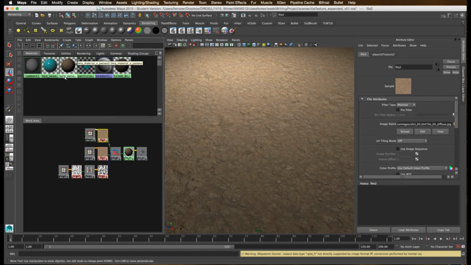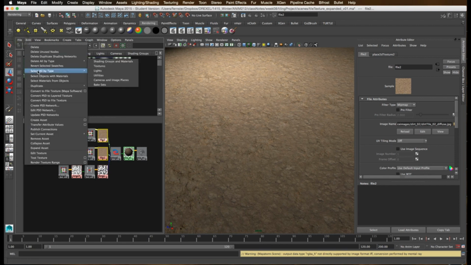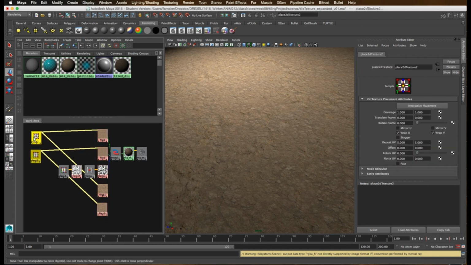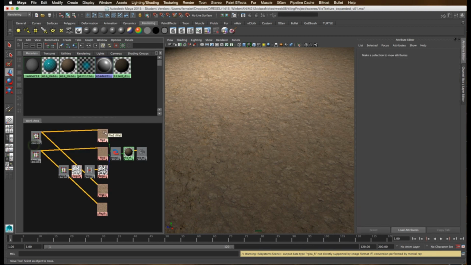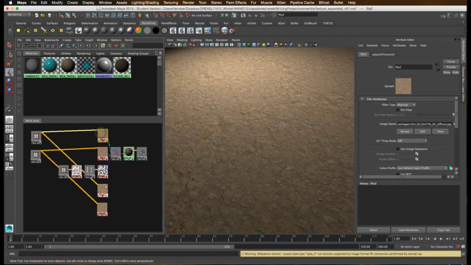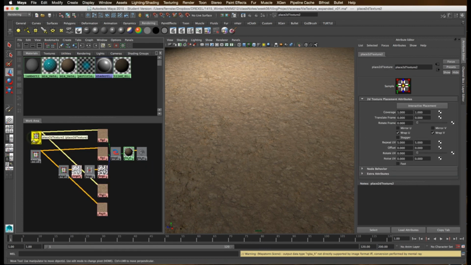We can create two new file textures, but there's an easier way to do this. I want to grab these, and say Edit, Duplicate with Connections. And this does something really delightfully magical, which is to create a new copy of our file texture nodes and connect it to our original place2Ds. So now, if we decide that we need to change our repeat patterns, it's going to ripple through this and this. And if I need to change the repeat patterns for my other file texture, they'll ripple between this and this.